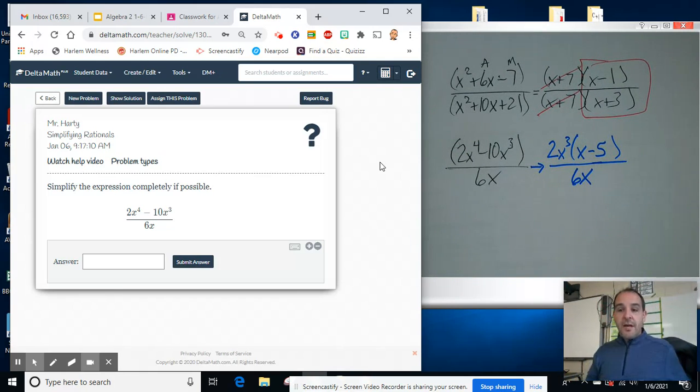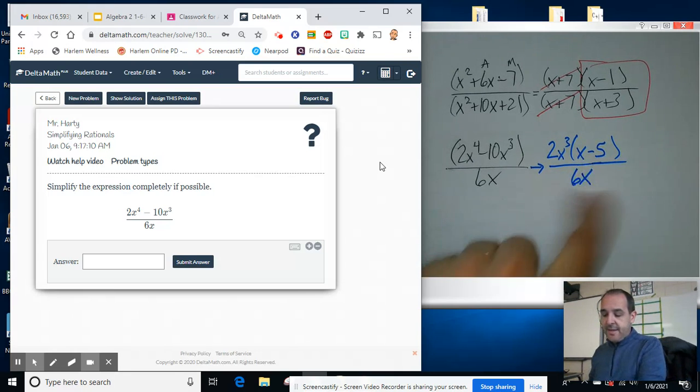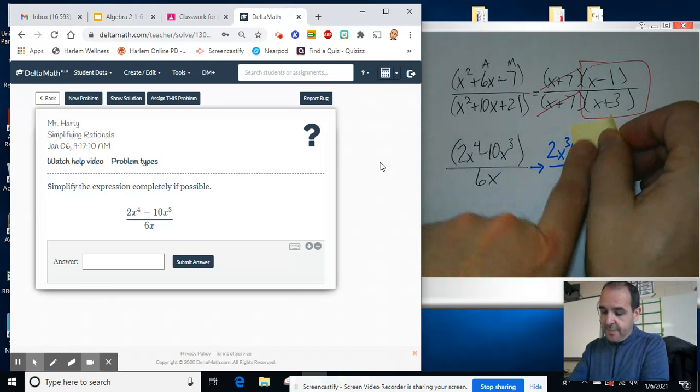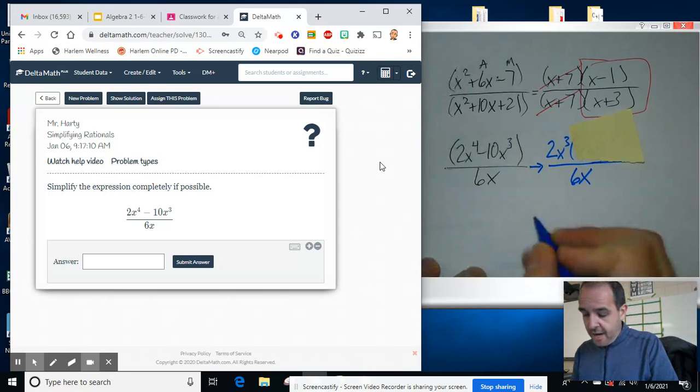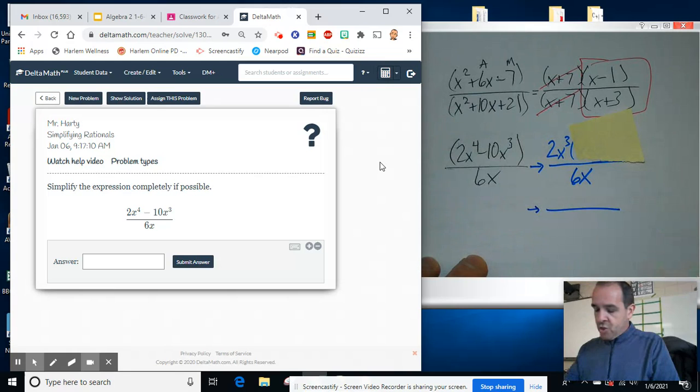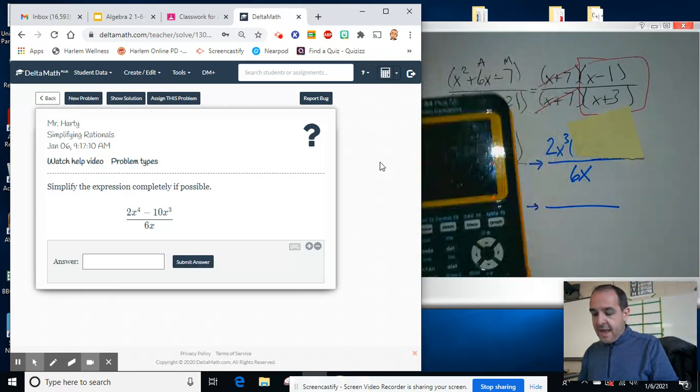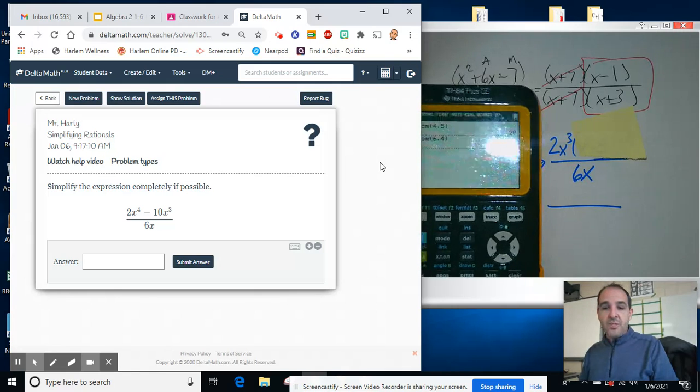So now, am I done? No. Now, I notice I have one set of parentheses. I don't see another x minus 5 anywhere. Okay, so that's off limits. I can't cancel that. But whatever's left, there's no plus or minus bonds. The bonds are real weak. We can do whatever we want. So I look here and I go, okay, 2 over 6. Don't think 6 divided by 2. Okay, they're each divisible by 2. But what else could you do?